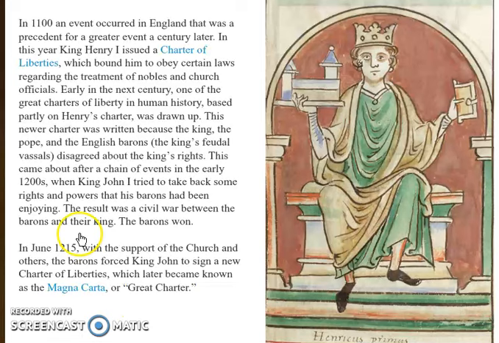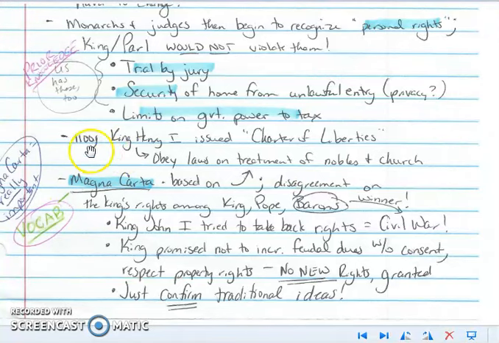You're looking at cause and effect, and you look at King Henry with his Charter of Liberties and how that leads eventually into the Magna Carta. So you've got some things that are changing over time, but it has a root or a base in the Charter of Liberties. In my notes, I have that written down too. I've got 1100, King Henry I issued Charter of Liberties. I've got a date reference, but it's not entirely significant, where I'm going to ask a question on a quiz, in what year did King Henry issue the Charter of Liberties? That's not the important thing. The important thing is the significance of the Charter of Liberties on people's lives.